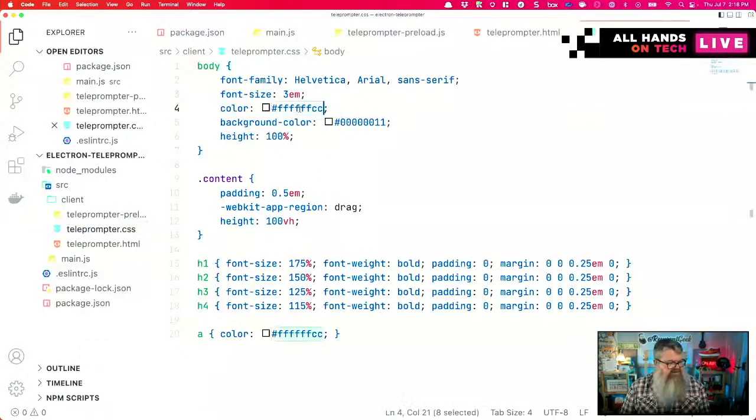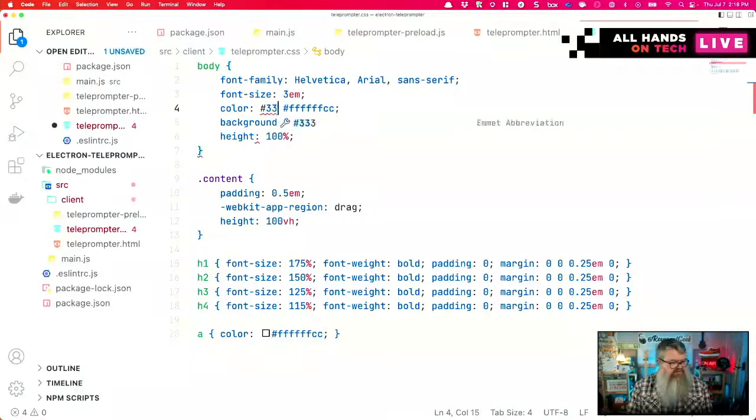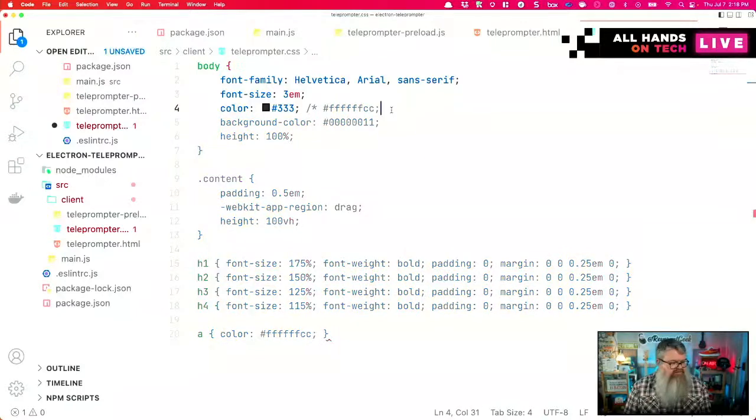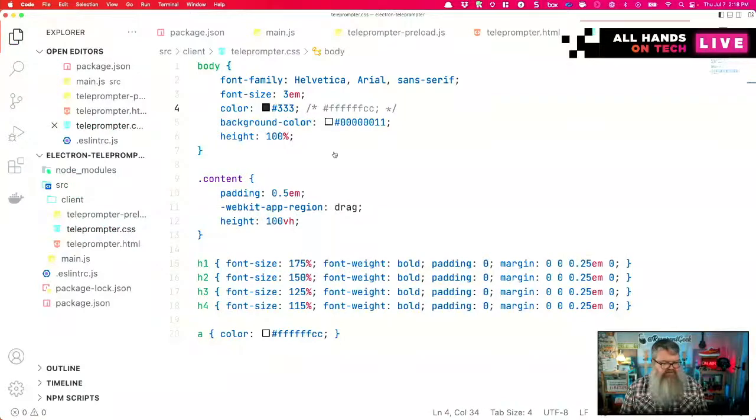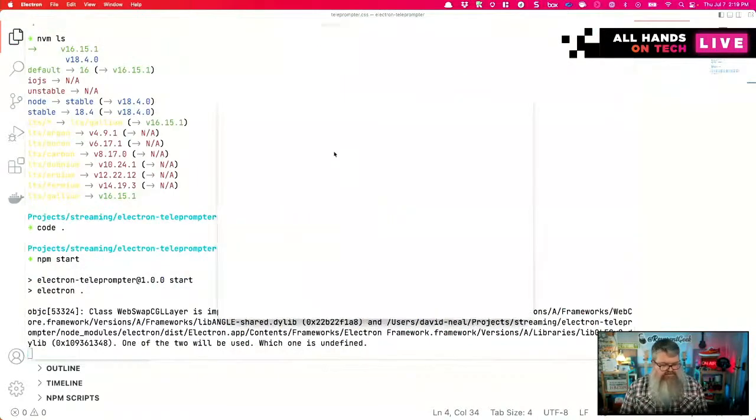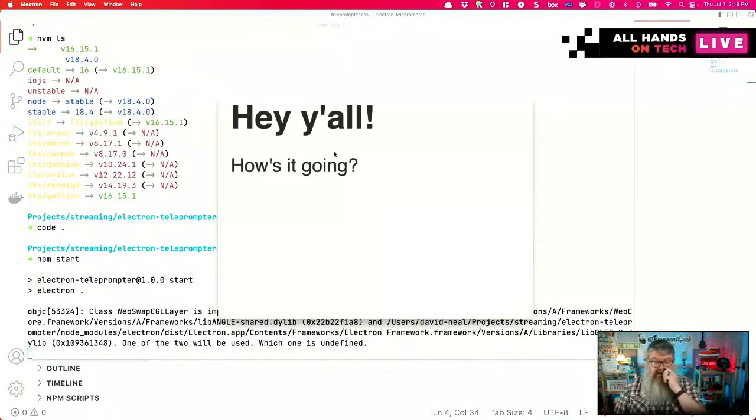I'm going to change the color to something else for a moment, just so that you can see that text.